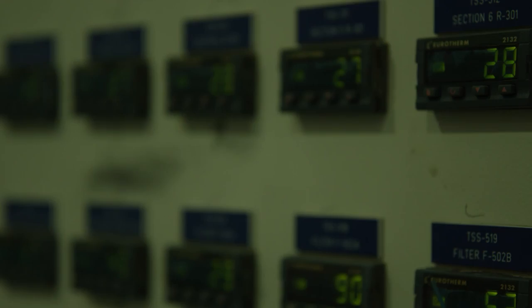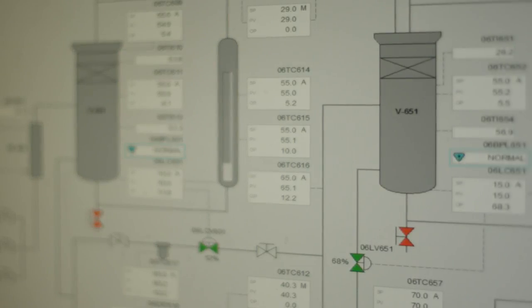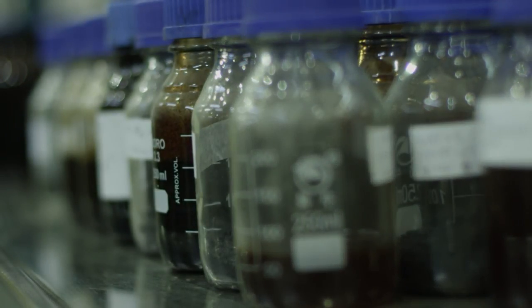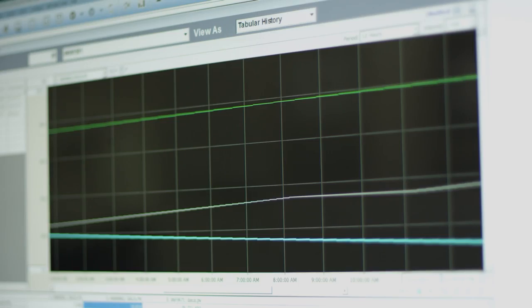We try to align our research activities with the requirements of KNPC, and at the same time, having this facility gives us the opportunity, because it is considered a small refinery, which is mimicking the real refinery. It's operational 24 hours. So if we target a certain specific product, we can make a full study, and upon completion of the results, give it to the client, namely KNPC, and there is great potential for them to use it on the commercial units.